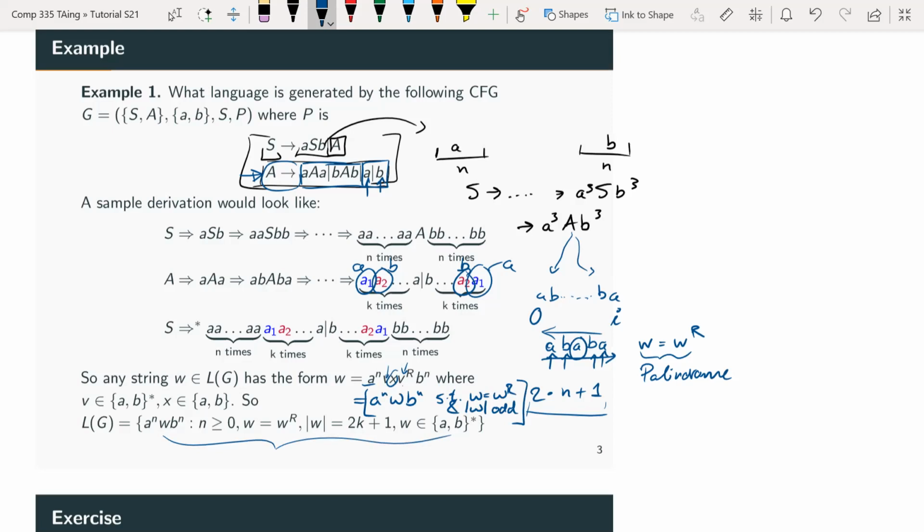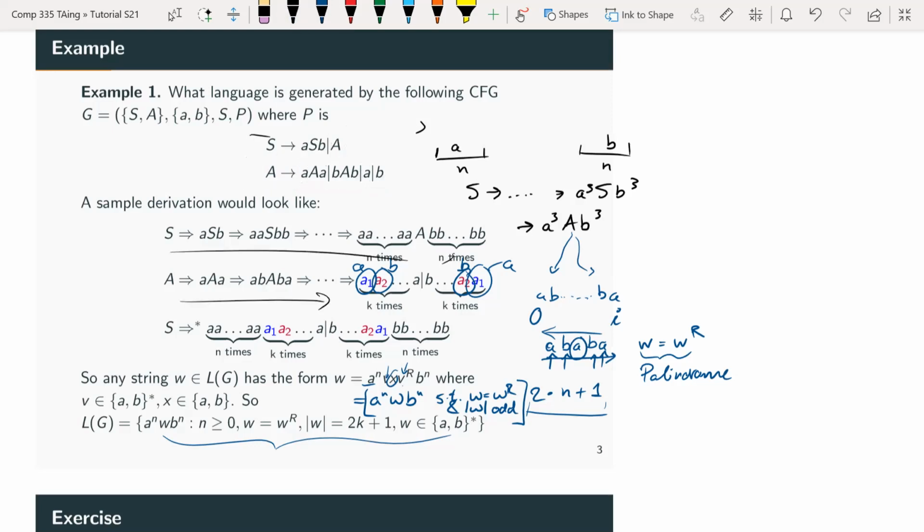Okay, but the main idea of this example was to show you that in context-free grammars, you don't necessarily have variables always at the same place. You might have terminals that are interchanged with variables, and so you need a new way, a new mentality, to tackle what the languages generated by the context-free grammars are. And so deriving it this way and then noticing these two very important patterns is a way to do that. Okay, so that's for this example.